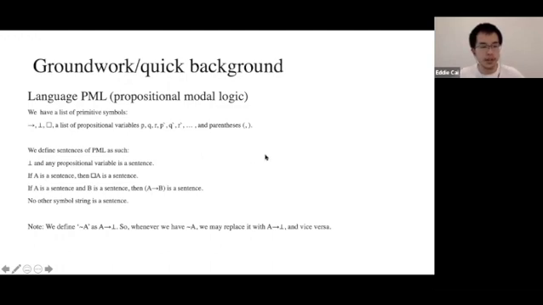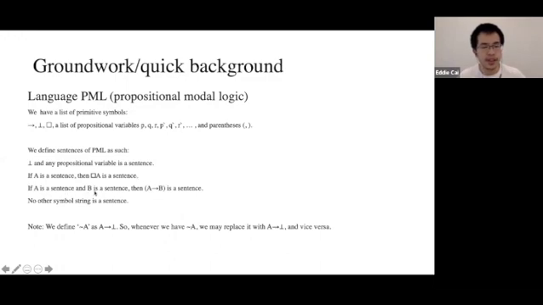Okay, so given those symbols, we're going to define our sentences as follows. Here we give what's called an inductive definition. Based on these clauses, we will have defined every sentence of our language. Our first clause is that bottom and any propositional variable is a sentence. So whenever we write bottom, that's a well-formed sentence. Okay. If A is a sentence, then box A is a sentence.